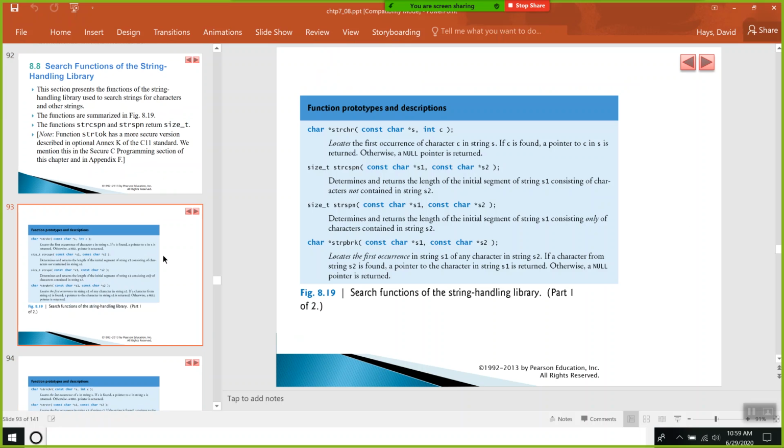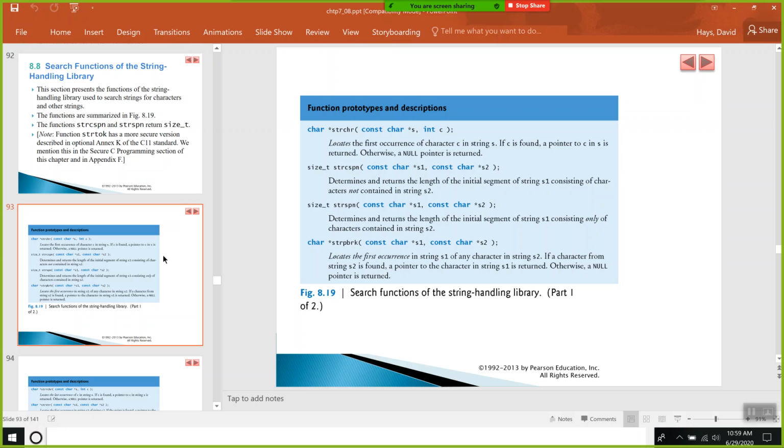Searching. String character locates the first occurrence of character C in string S. Size_t strcspn determines and returns the length of the initial segment of string S1 consisting of characters not contained in string S2.